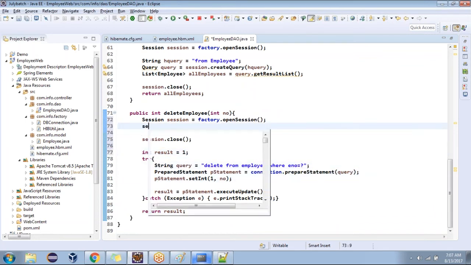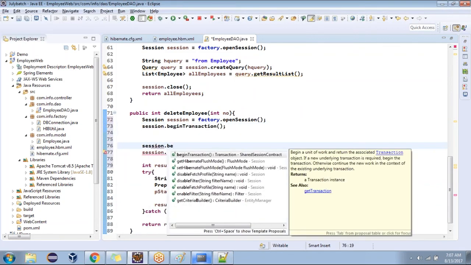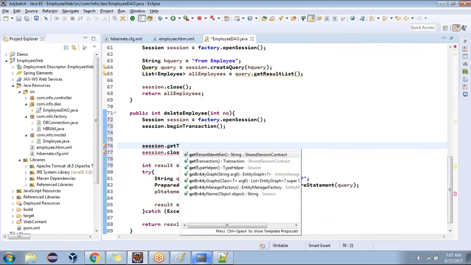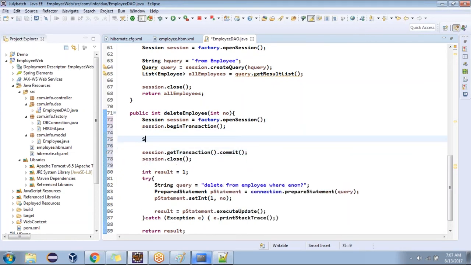Okay, we need to begin the transaction now. Why? What is the reason? We are changing the data, updating the table. We need to commit it. Okay, now copy this.